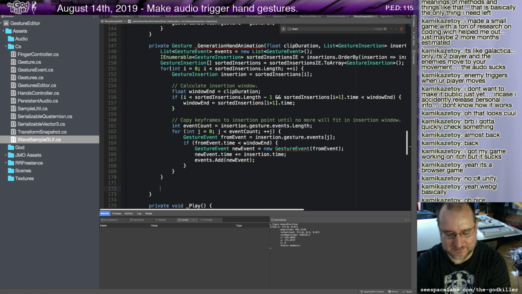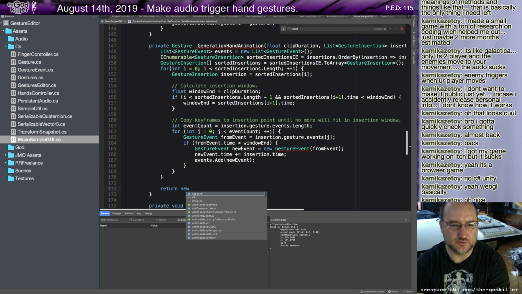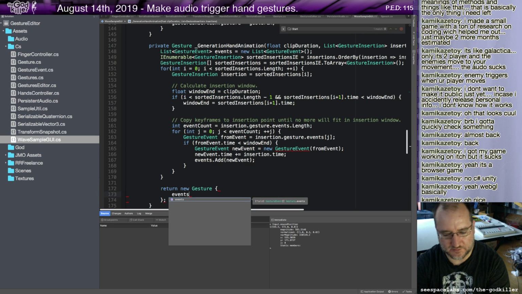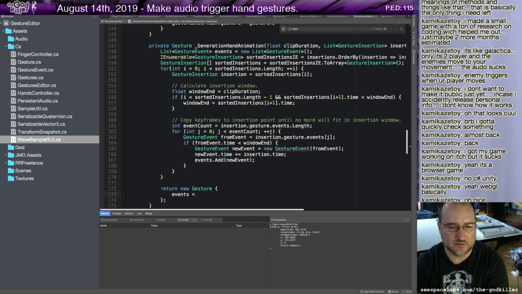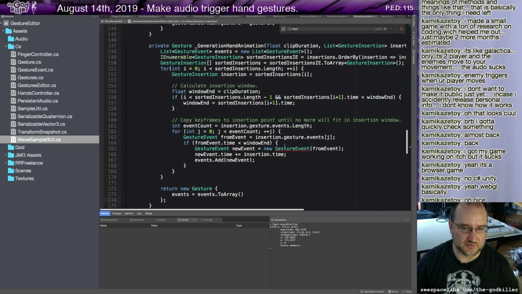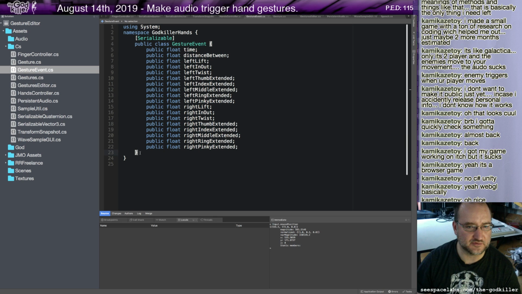Okay, so return new gesture events equal events ToArray. That should do that. So now let me make the copy constructor for this.